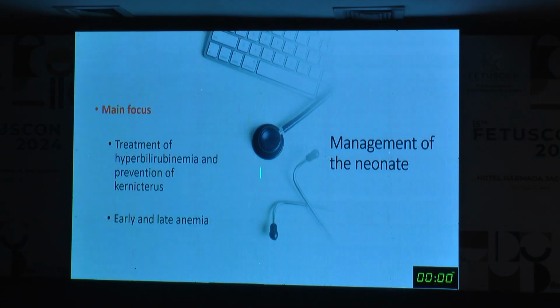The most important focus is not on correcting anemia, rather on correcting hyperbilirubinemia, because that is more of a danger here. The baby could end up with irreversible kernicterus if the bilirubin goes above, say, 12 or 13 milligrams per deciliter. Of course, you should also correct the anemia, but you would try and maintain a modest anemia in the fetus so that the fetal reticuloendothelial system is stimulated to produce fresh RBCs. If you completely top it up, the baby's response is subdued, which is not what you want. You want to encourage the babies to produce more and more new RBCs, which are not going to be attacked by the antibodies that are there from the mother's circulation.